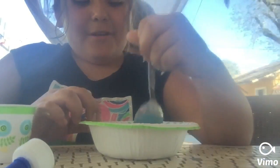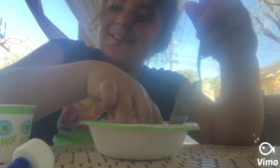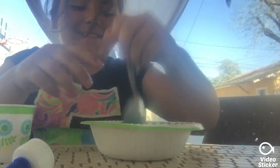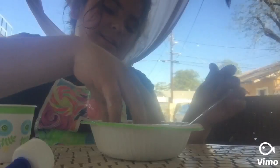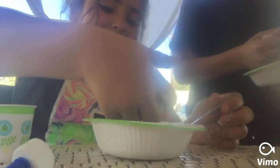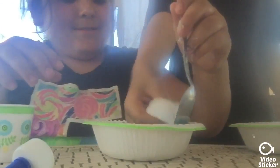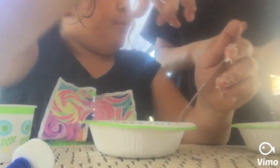I got the slime already. I got the glue. I already wasted the glue. Yeah. This is one way. This is probably the most extreme challenge we did. Guys, so look. This is the most extreme challenge. This one's gooder, guys. Squishier. What the hell? Let me see it. Squishier, don't touch it. Guys, this is more squishier. Yeah, because we put a lot of borax on that one.